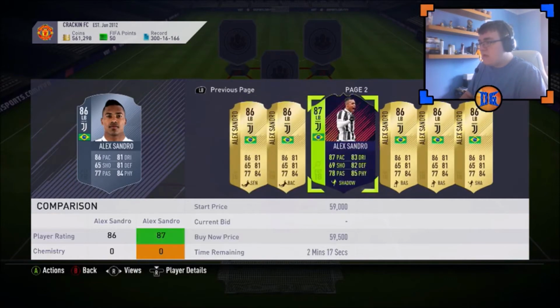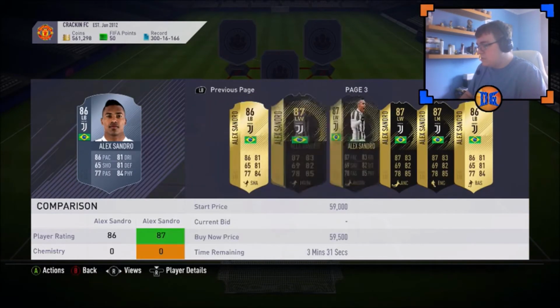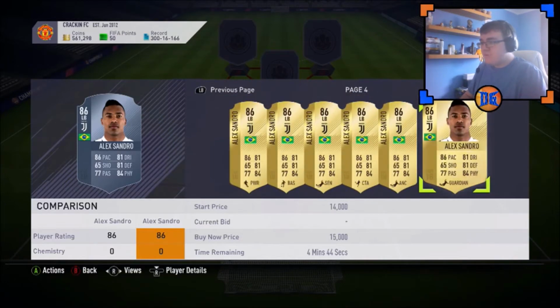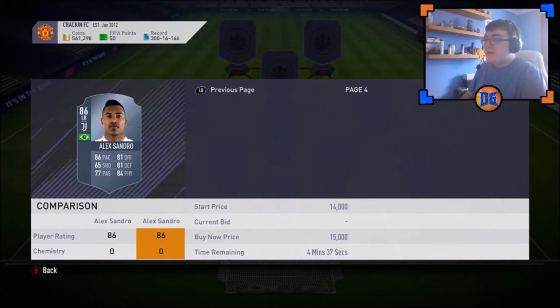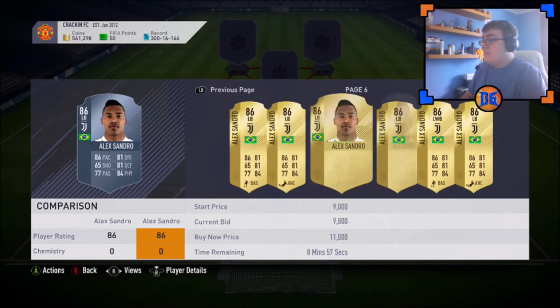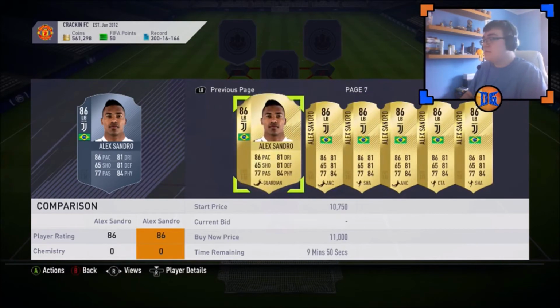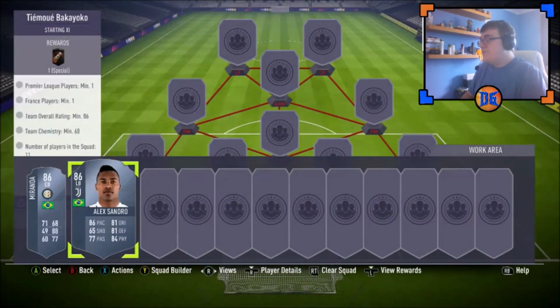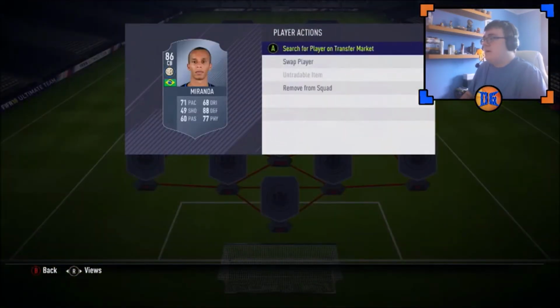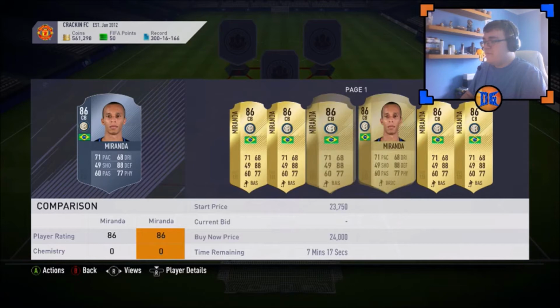Alexandro, currently 11,000, 10,000 coins. There's a load of him on the market. Even if you just pick one up and throw it in your club, say it goes up to 15, 16,000 coins, that's fine. You pick up 10 of them, you've made yourself 50,000 coins, easy, just like that. You pick up 100 of them, you're making yourself, what, 500k. I wouldn't pick up 100 Alexandro though. One, I don't have the cash to do so. And two, it just doesn't seem viable to me.